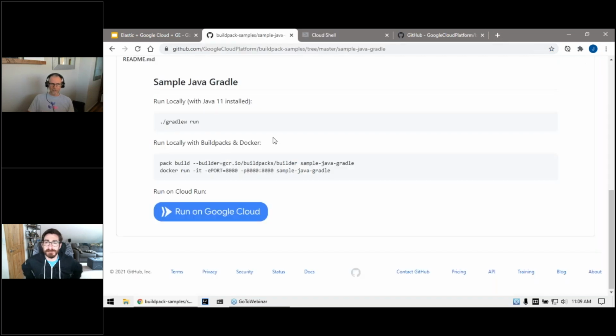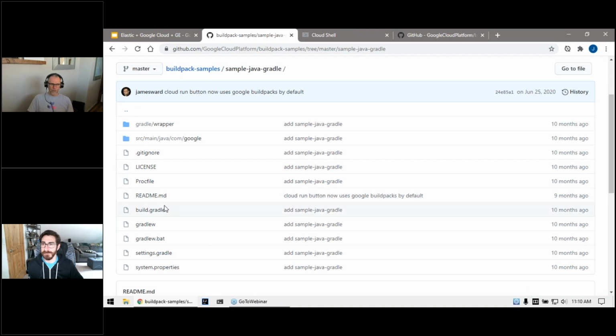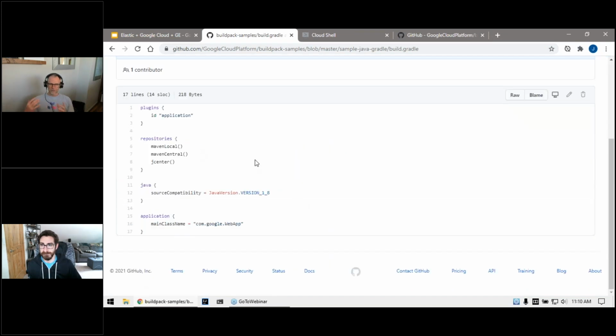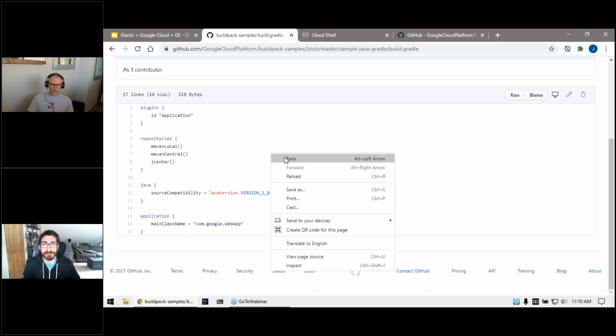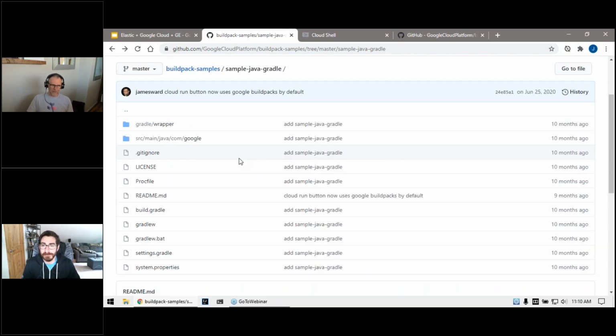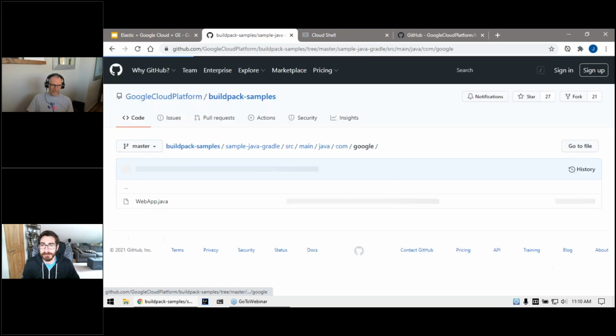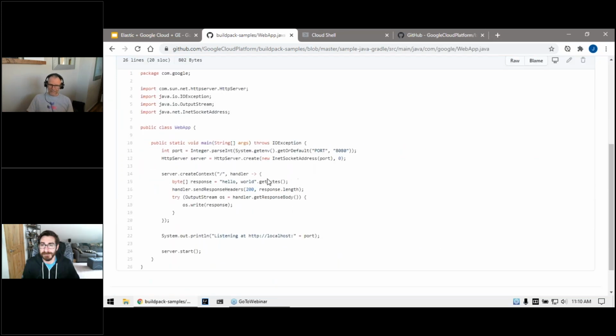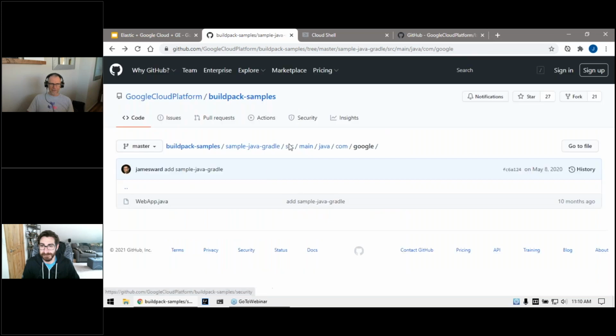Let me go show you the source code for what we're actually running. So of course I have my build.gradle file, and you'll see that there's really nothing special here in this Gradle build about how to containerize this application. It's just a standard build, no information about the actual containerization. And I'll show you the source code just so you can see that sure enough, there is a server here. It's just a basic HTTP server in Java, and it's just going to respond and say hello world. So that's my Java code.